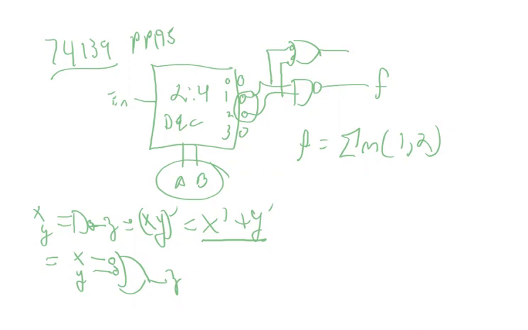No, I think it's very relevant. If A and B are 0 and 0, you're selecting output 0. If A and B are 0, 1, you're selecting output 1. So you can use A and B as your inputs and have them represented in binary, and that will allow you to select for any one of the outputs. I don't know if that answered your question.